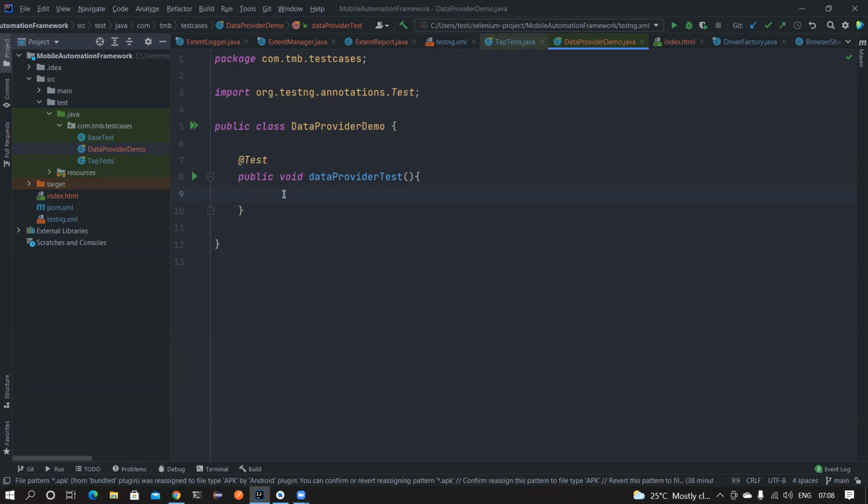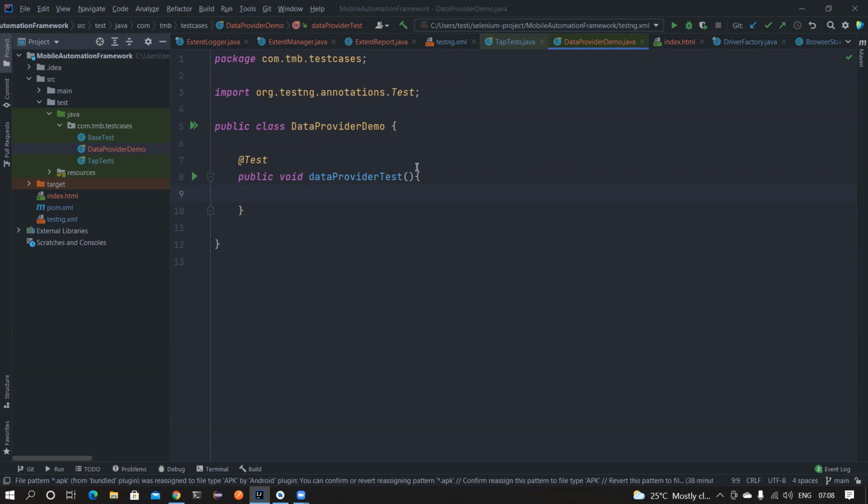Hi, Amutan. This data provider we can use for testing with multiple data, or if you want any test data to be fed into our application. Suppose we want to feed 1,000 users in our application, then we can create 1,000 users in an Excel file, read that, and feed those details in our application. We can take this approach to feed.